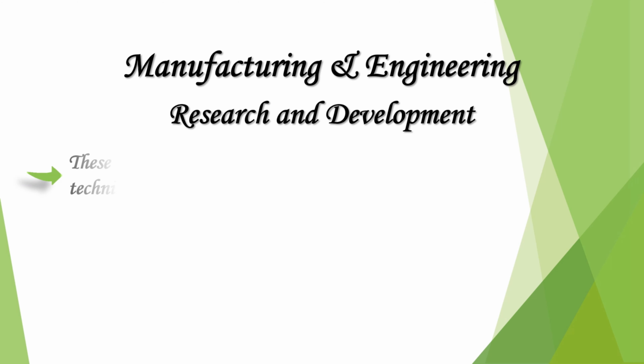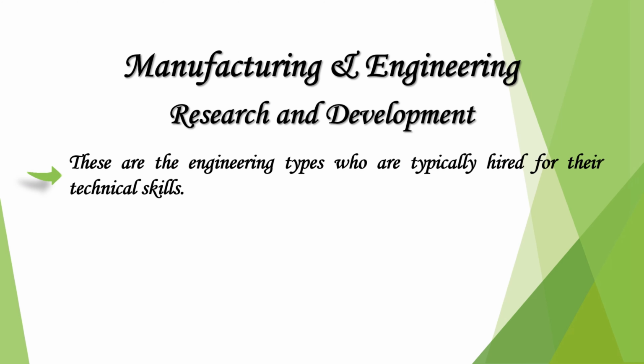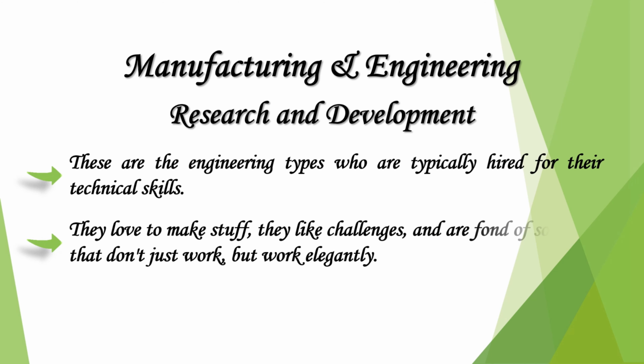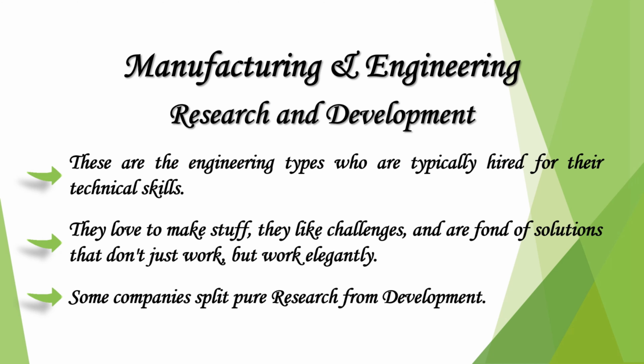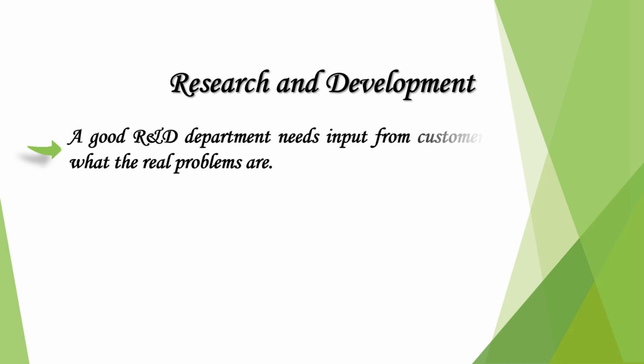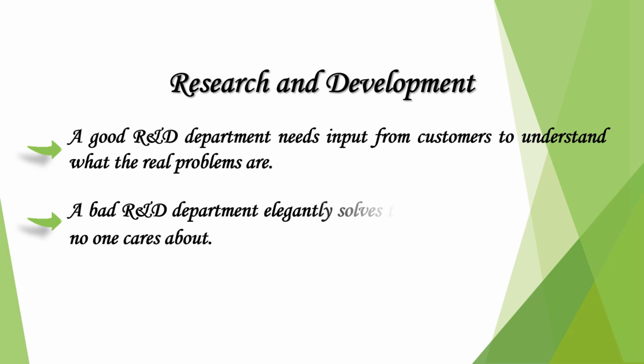Research and development. These are the engineering types who are typically hired for their technical skills. They love to make stuff, they like challenges, and are fond of solutions that don't just work, but work elegantly. Some companies split pure research from development. A good R&D department needs input from customers to understand what the real problems are. A bad R&D department elegantly solves tough technical problems that no one cares about.